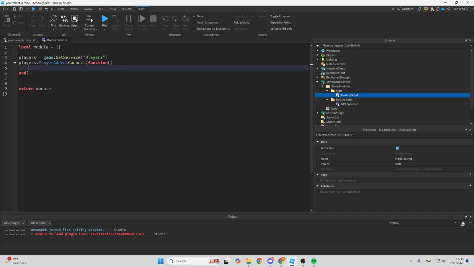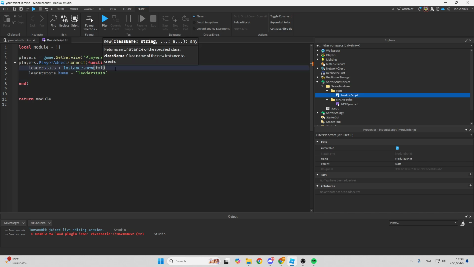Now let's think about how we're gonna do this. So first, we have our player, right? We're gonna need to create a new folder. So leader stats equals Instance.new leader stats, dot name equals leader stats.